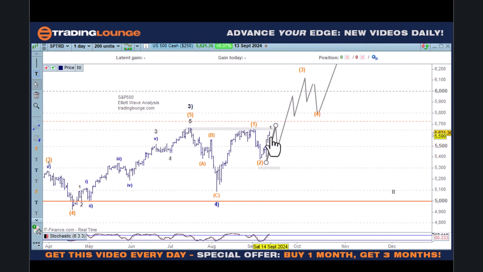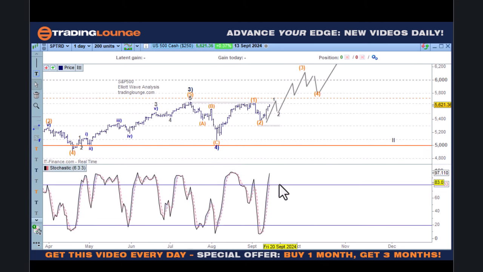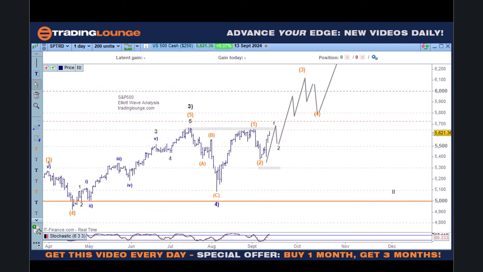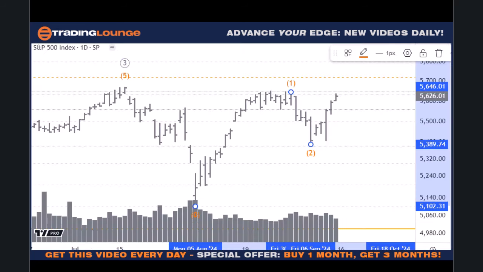we're approaching wave 1 to the top area over here, and of course, as you would understand, going into previous highs is going to see some resistance and sellers and profit taking and all those sorts of things coming in. We can see it in indicators. I've got my stochastics running pretty fast here, but it catches the turn a little bit quicker. We can also see it in other ways as well, many roads to Rome. We can see it in the volume as well.